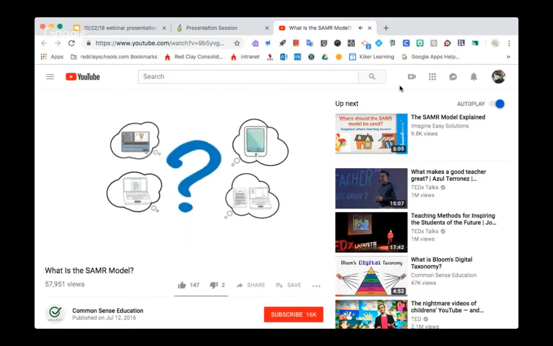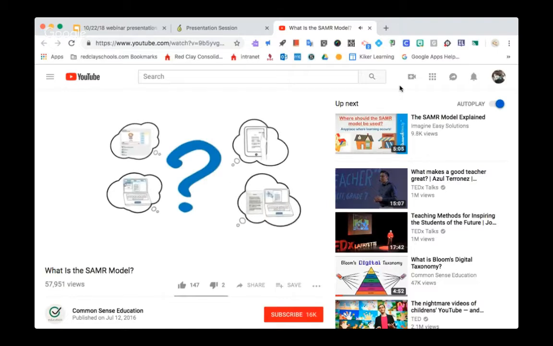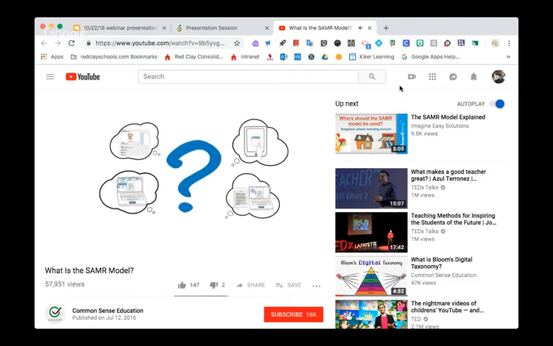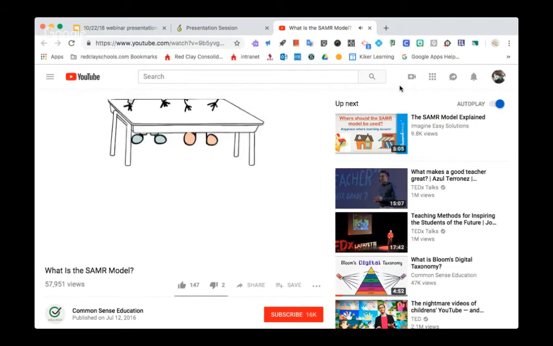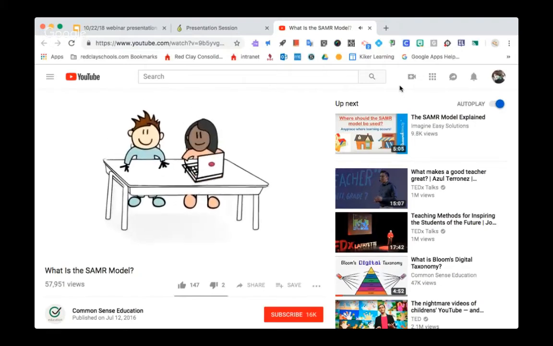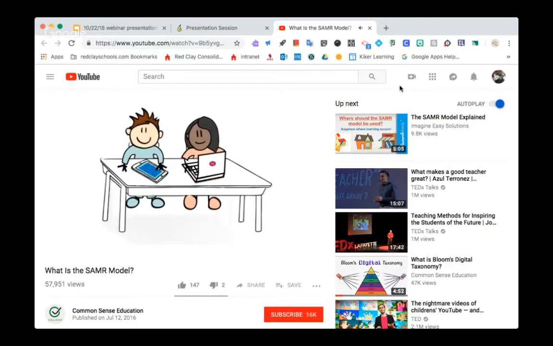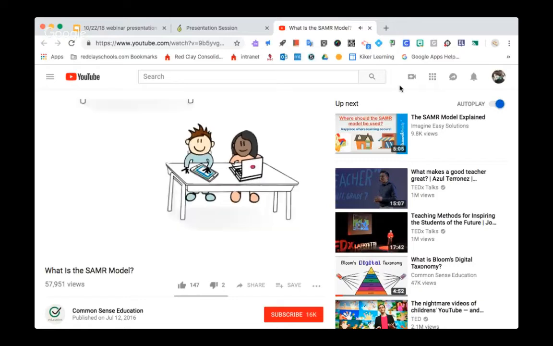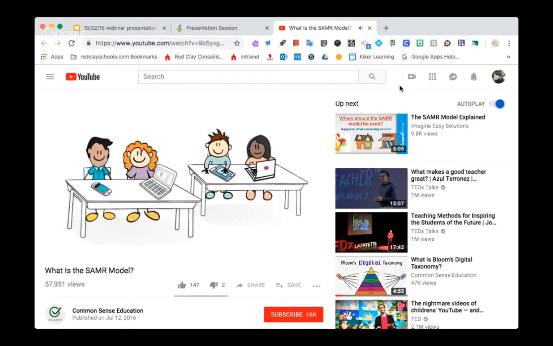These are just a few of the questions you can ask yourself as you evaluate the design of a classroom task, and consider that not all technology integration is created equal. Ultimately, SAMR can help you evaluate your use of technology and design tasks that target higher order thinking skills, engage students in rich learning experiences, and impact student achievement.